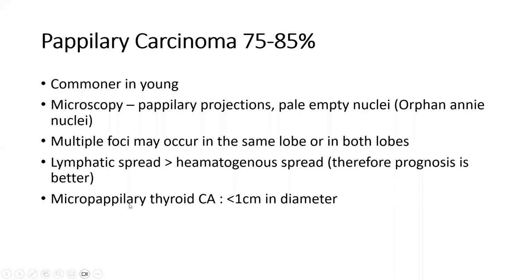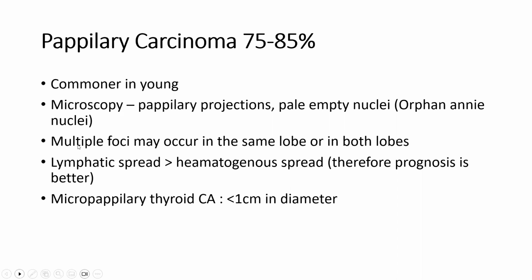There's a subtype of papillary carcinoma known as micropapillary thyroid carcinoma, which is less than 1 centimeter in diameter. This small subtype is good to know because the management can vary. In micropapillary thyroid carcinoma, for example, we don't give radioiodine therapy, whereas for papillary carcinoma, we give radioiodine therapy.